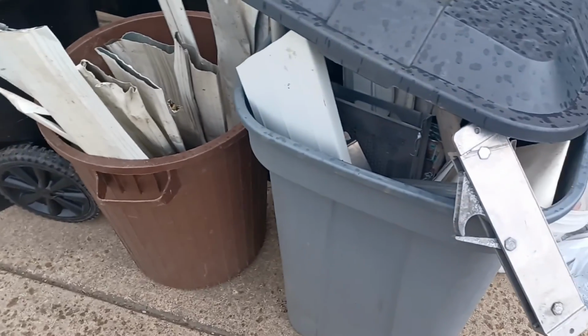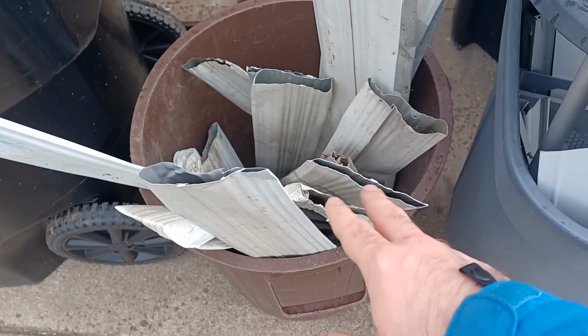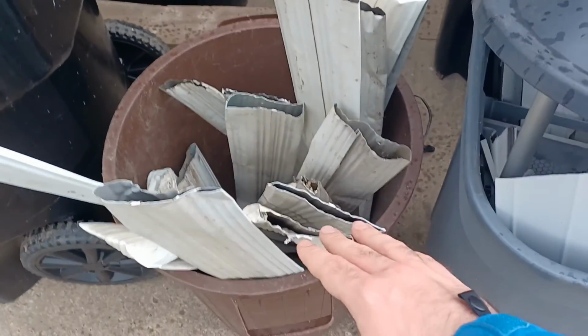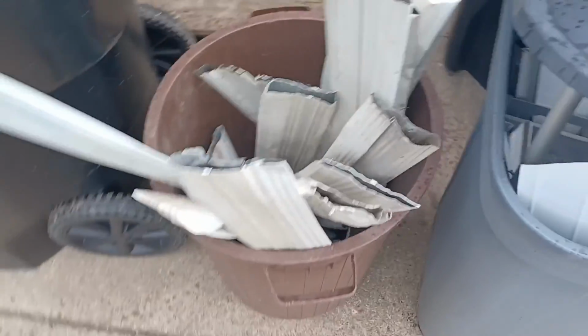And here I have my typewriters. I'll deal with this eventually. I got the two things of aluminum out here. I totally forgot this last time. And this is just downspouts. I know siding and gutters pay a little more, 3 cents more. I don't know if downspouts count for that. Actually, I'm not too worried about it. This is so little weight, it'll be a dollar or two. Actually, that's going to go as a motor down there.